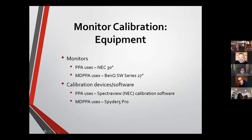I can't remember if this comes up, Lydia, on another slide, but just so you know, because everything now is done online and all the judges are home, they're not using our monitors, they're using their own monitors, and they have very specific ways they're supposed to calibrate them. We do something with them beforehand where they look at images on printcompetition.com, all looking at the same images, and we ask them, are you seeing the full spectrum of white to black? So there are a lot of processes in place to ensure that everything is consistent. And if you're working on a calibrated monitor, which obviously you should be, what you're presenting and what they're seeing should be the exact same thing.